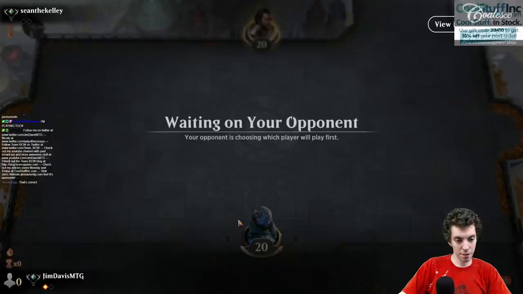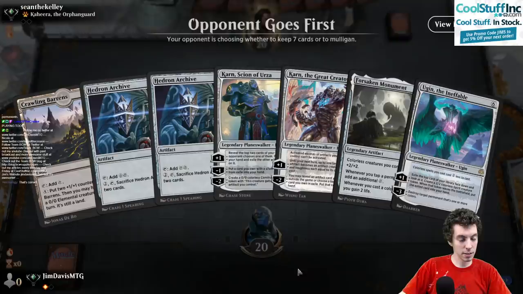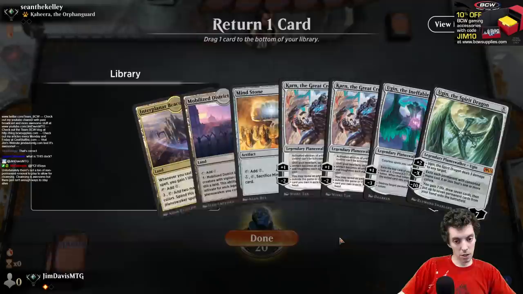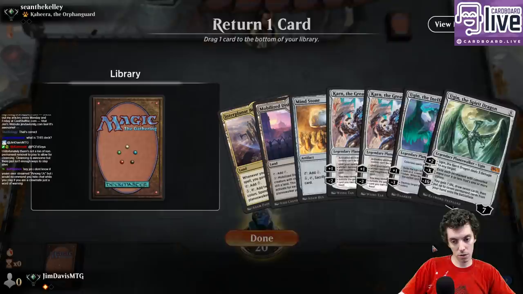Oh my god. Opponent mulligans. Good. We're going to mulligan too. This is better. We can keep this. What is this deck? Mono Brown. I keep this. I think I want to keep the Karns. They're just cheaper. I ship the Ugin. We're a pretty light amount of mana.